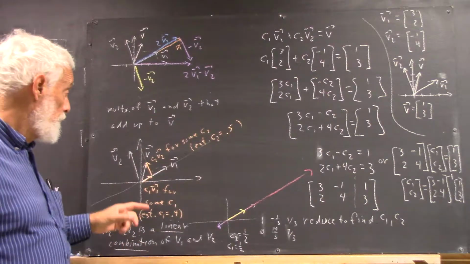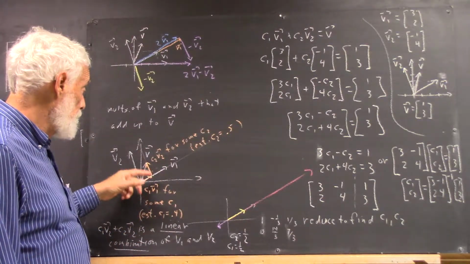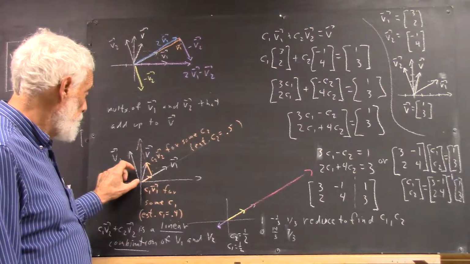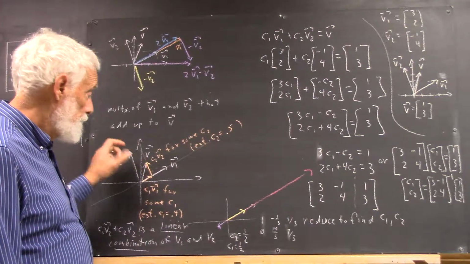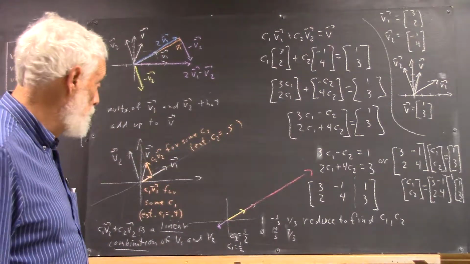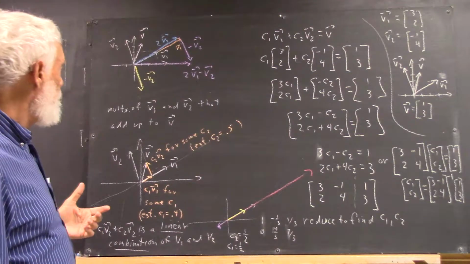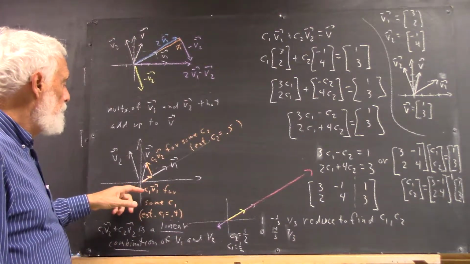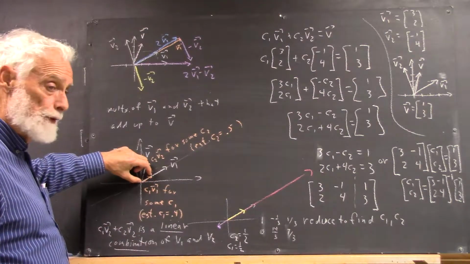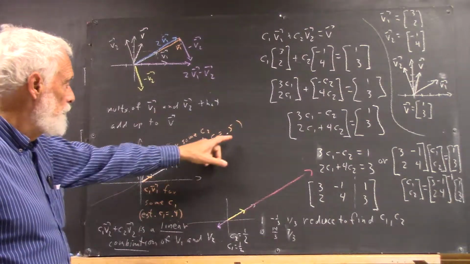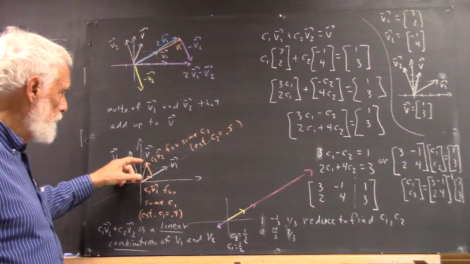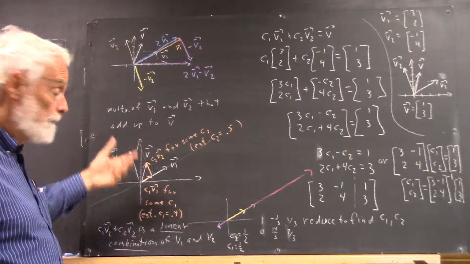hand sketch, you know. And then what's this vector? What multiple of v2 would this vector be? Well, it's in the same direction, has to be, and it looks like it's about half. So I estimated C2 would be about 0.5. That is, if we add C1 V1, where C1 is 0.4, that would be the vector C1 V1. And if C2 is 0.5, this might be the vector C2 V2. And if we add these two vectors, it looks like they add up to V.